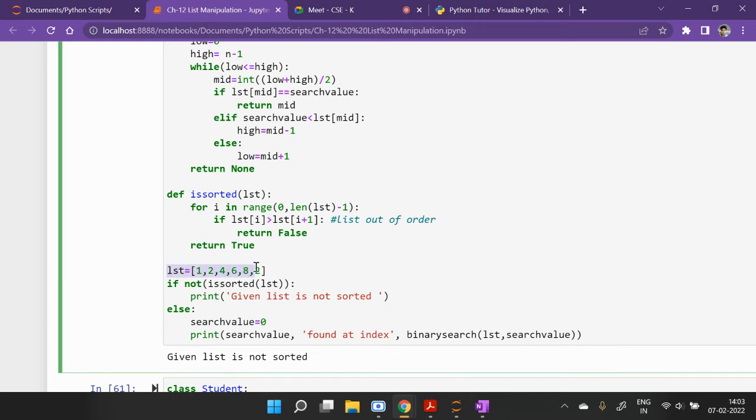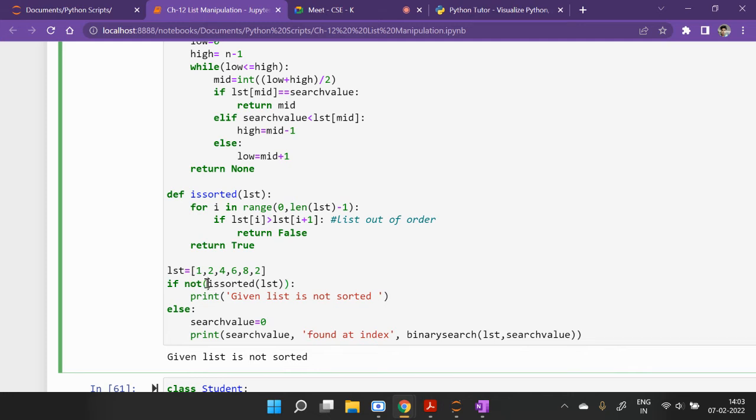Now the list we are giving is 1 2 4 6 8 2. Check here, is it a sorted list? No. Or you may write the eval function. I'm just giving the list here. So 1 2, this is not a sorted list because after 8 you have 2. So see here, 8 is more than 2, so this condition is applied, so it is false, that's why.